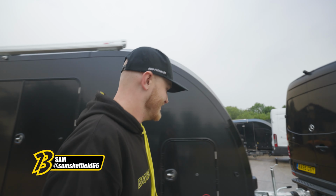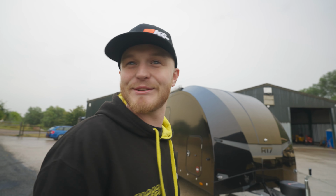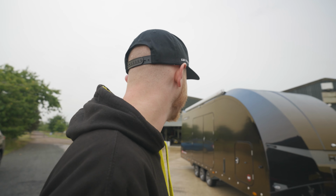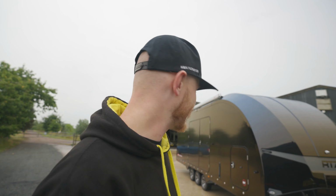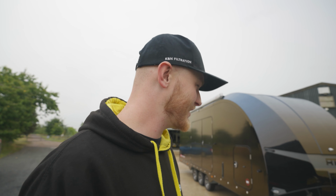Trailer. She's a little bit bigger. I mean, it makes our extra long wheelbase Sprinter look small. So she's pretty big. Like, that is the trailer of all trailers. Like, that is a Rolls Royce of trailers. Like, she's got all electric tilt, electric back door. I mean, saves our backs. So.